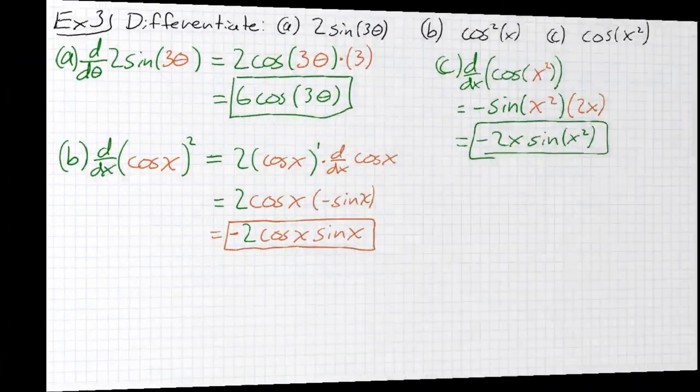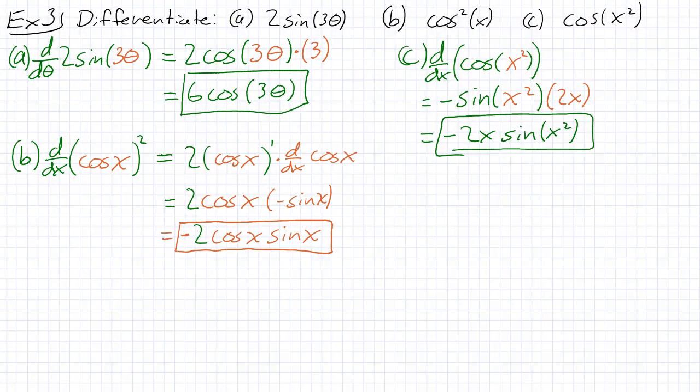Here are those answers. So with the second one here, part B, the cosine squared, what that really means is that you're doing cosine of x first and then squaring the result, like so. So this is a function composition, and the outer function is the squaring, the power 2. The inner function is the cosine of x.